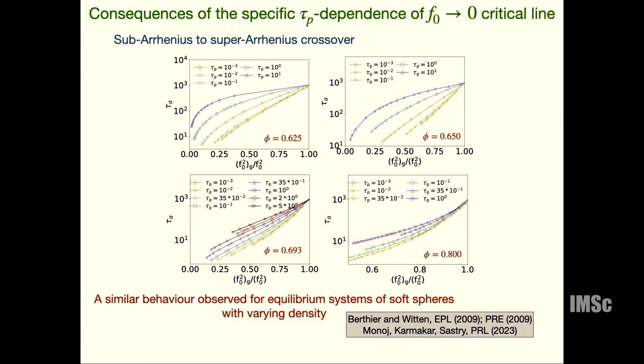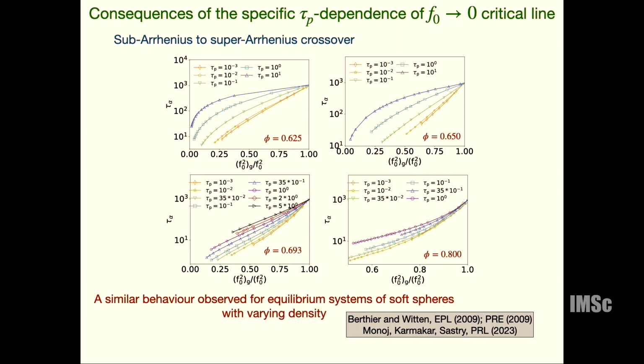Now, what are the consequences of this phase diagram? The first consequence is a crossover from super-Arrhenius to sub-Arrhenius behavior. If we plot for a particular density, where phi equals 0.625 is small density, in that case the curves fall above this Arrhenius line. Arrhenius will be the straight line in this plot, and all the curves with increasing tau p fall above this Arrhenius line, and as we increase tau p, it goes from lower to the upper direction. That feature remains the same, but where they fall now changes with increasing phi.